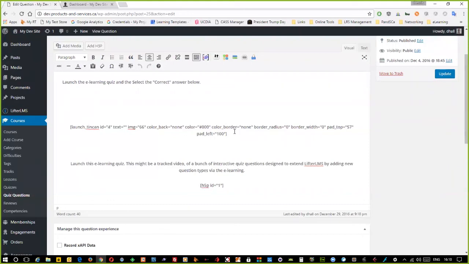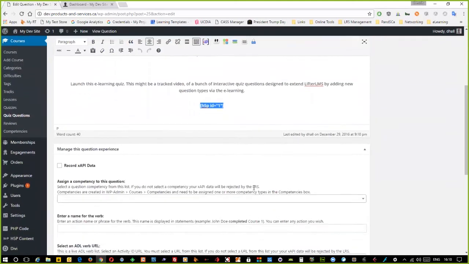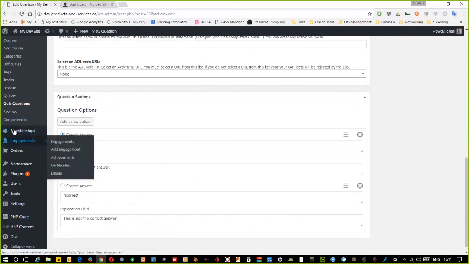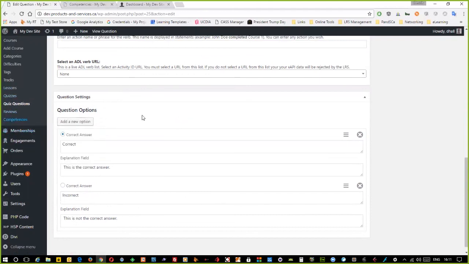As an xAPI course, it can do both. After that, they have the H5P interaction. So we're going to have a number of things tracked here. What I'm not tracking is whether the answer given was correct or not correct. If I want to track it, I could by applying a competency to this. So let's go ahead and make a quick competency for this. I'll just open this in a new tab, and we'll make a question competency in this case.